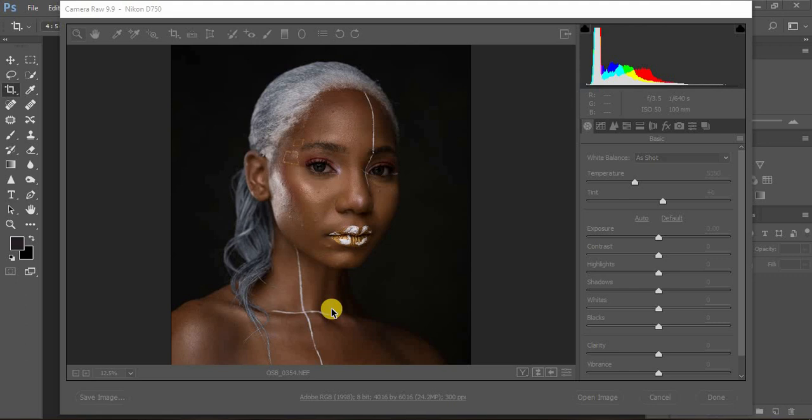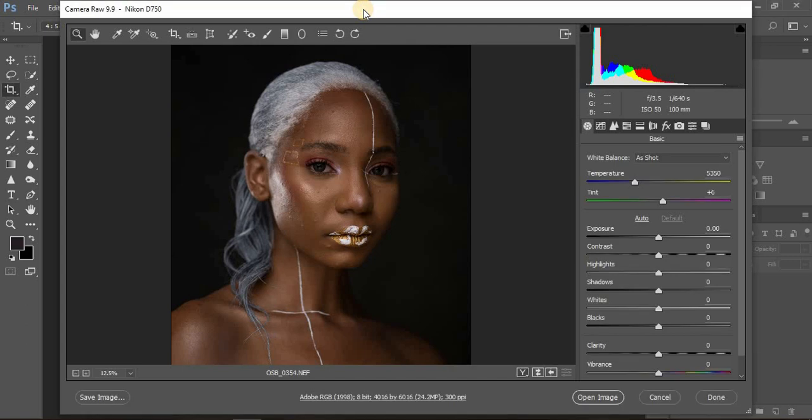So we are going to do frequency separation, global dodging and burning, eye whitening, and we're going to color grade this image. Stick around and watch this video till the end so that you can learn something and upgrade your photography level from level 0 to around level 99 or level 100 or 200 if you love to do so. So this video is about frequency separation. I'm not going to skip any step while I'm teaching you guys how to do frequency separation. I've been getting so many questions about frequency separation, and I decided to do a video for you guys about this very topic.